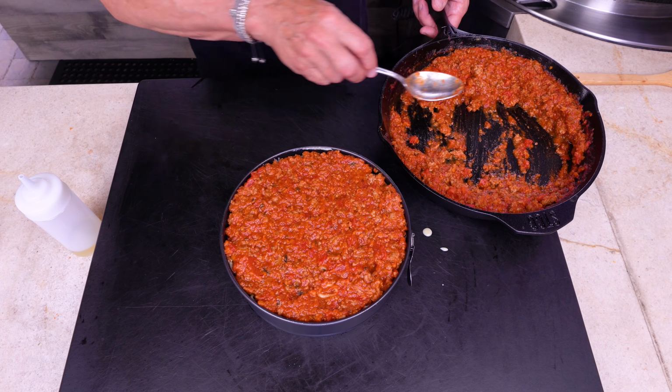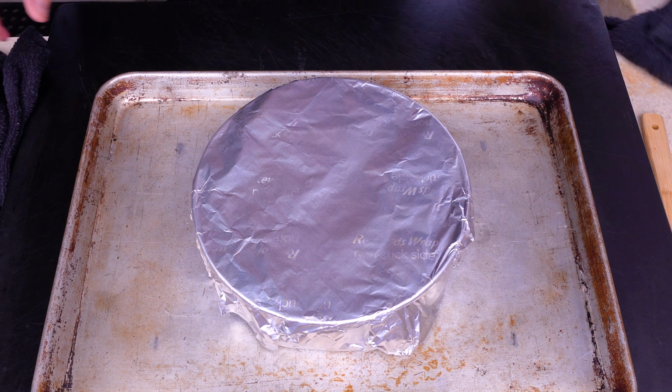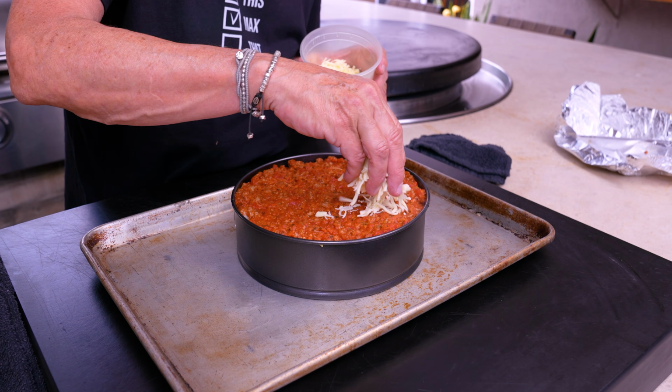All right, we cover it with foil. We put the whole thing on a baking sheet, and it goes into a 400-degree oven for 15 minutes. And after 15 minutes, we have this boring tinfoiled thing. It's not very exciting, is it? No, it's not, but that's fine, because now it gets one thing.